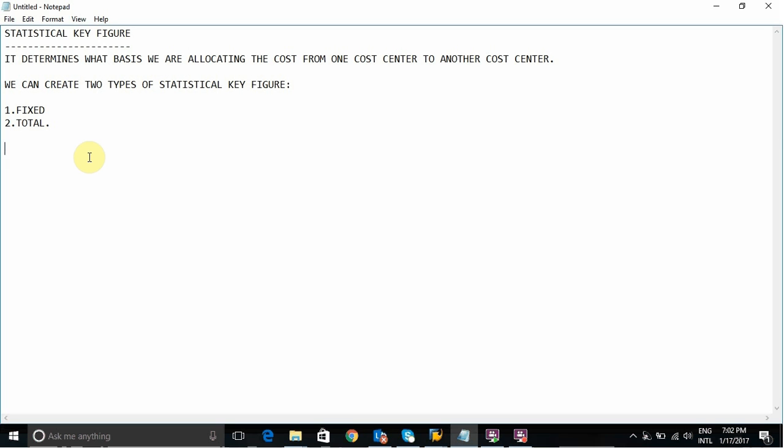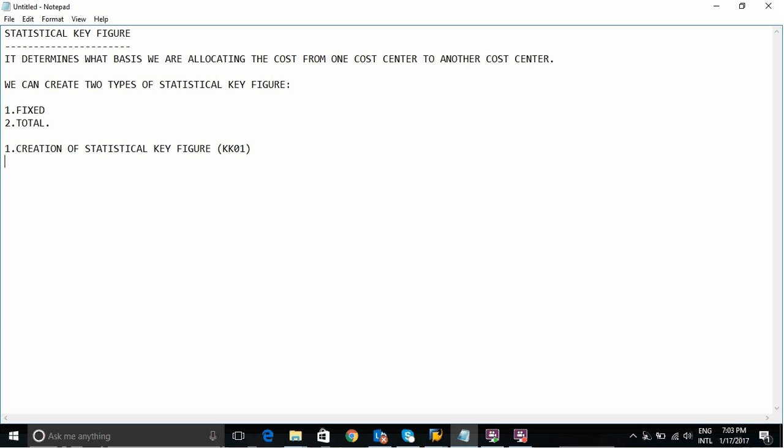So let's create one statistical key figure. First step, creation of statistical key figure. The transaction code is KK01.